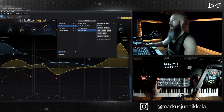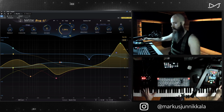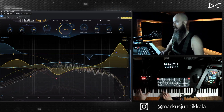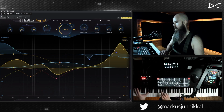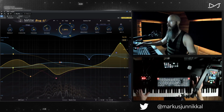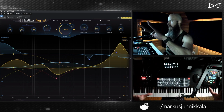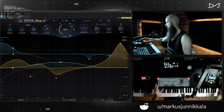Let's just try Spacious Hall. See, this is probably something maybe a bit more normal. So again, here it's super subtle, but it does add that bit of size, bit of impact, bit of depth. Let's amp this up. Let's do 60% just to hear the difference.